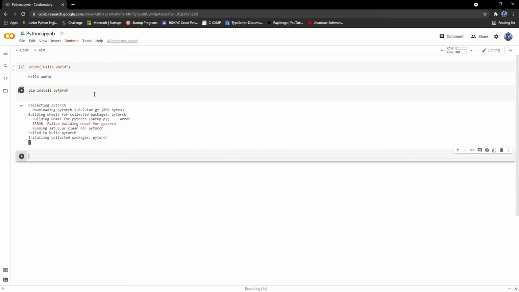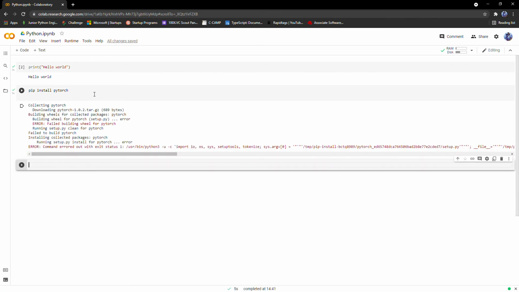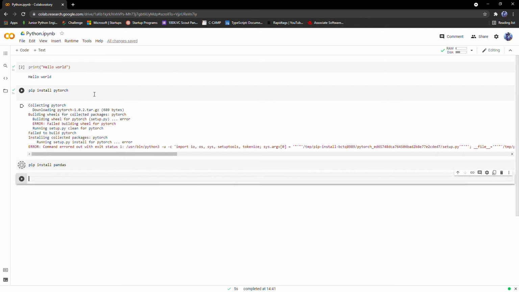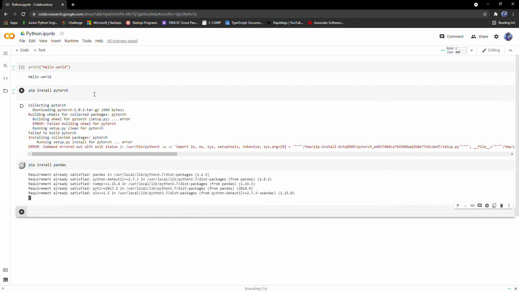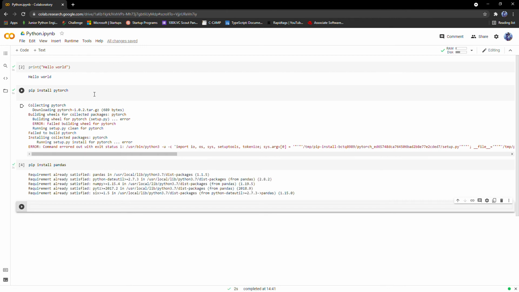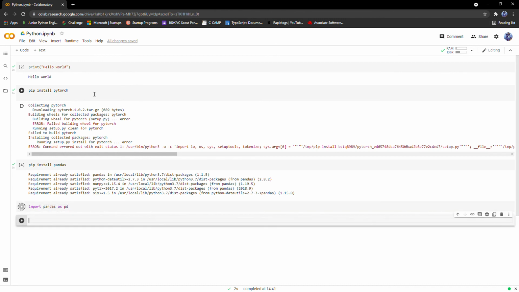You can install any packages, any modules, or anything, like pip install pandas, and after writing you can just press Shift and Enter together and everything will get installed. This is the nice thing provided by Google. You can easily import anything, like import pandas as pd and all. I'm just showing you. You can use anything based on machine learning, data science, deep learning, and Python code. You don't need any local machine, any GPU, or any hardware configuration like 8 GB RAM and all. You can simply use Google Colab.